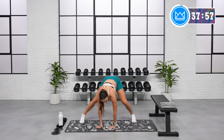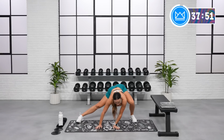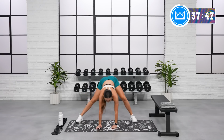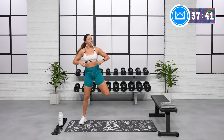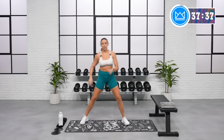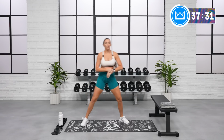Good job. Keep rocking. 4, 3, 2, 1, and slowly make your way back up to the top. Heels to glutes. Open up your chest. Nice work. In 30 seconds, we're gonna get started with your first circuit.